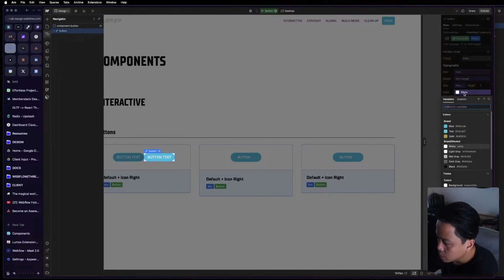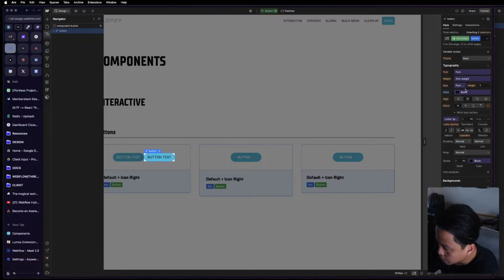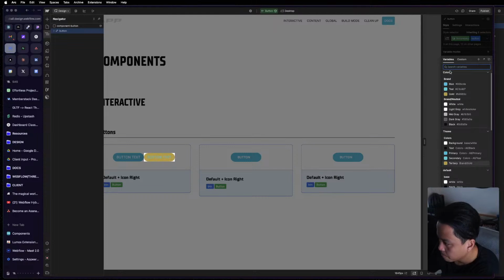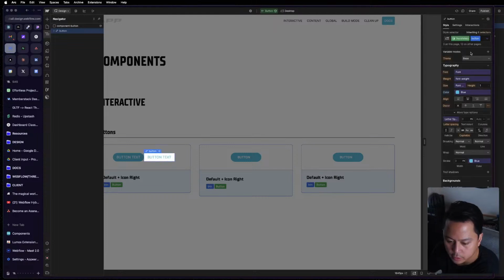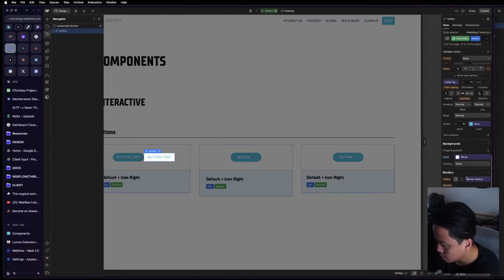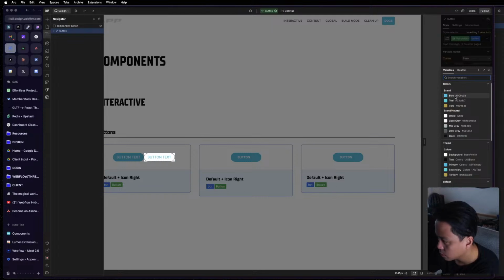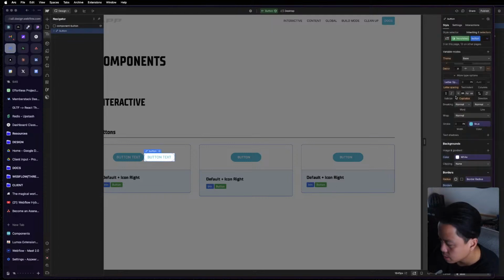So, all right. So we want the text to be the black. It's a weird. No, let's do blue. Background, none. Do I not have a transparent? That's okay. Whatever. Border radius is still that. Then the outline to brand.